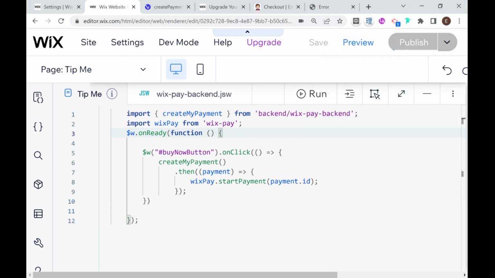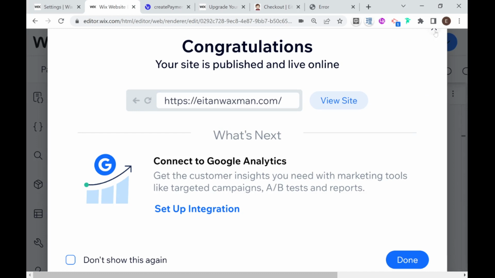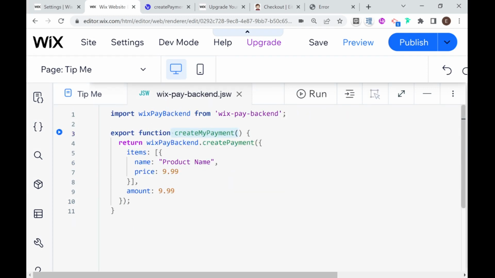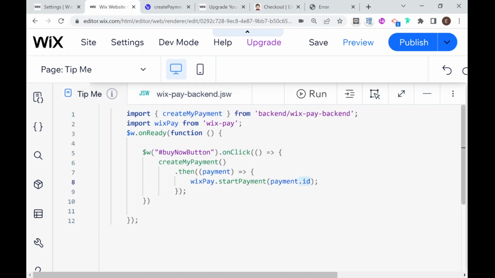And basically what we're doing here is calling a method that we imported here, which is create my payment. And then within the promise, we are saying to start the payment with the payment ID that got returned to us from our backend function. So basically, here we are returning this method from the backend, and what this returns is that payment object, which is right over here.